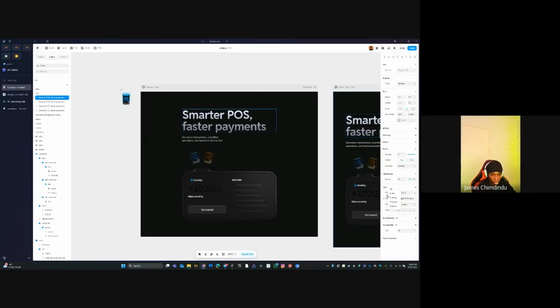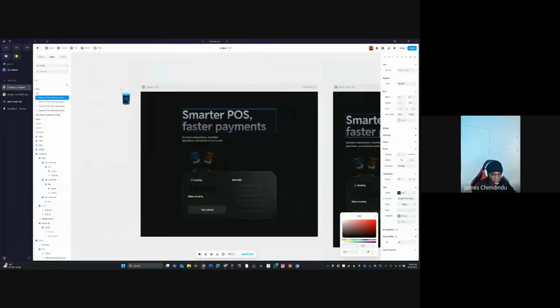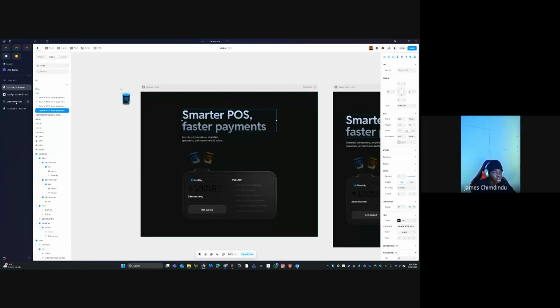Okay. So let's copy that color again. And so that'll be 0. Interesting.